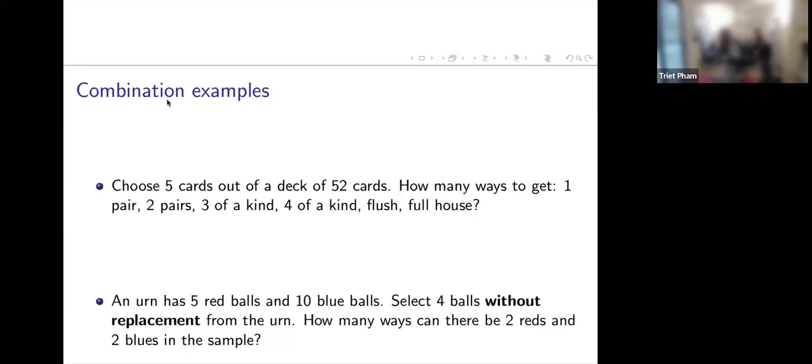Not that we will look at poker too much in this class, and not that you need to know the poker lingo either. We'll explain it. But it's sort of a time-honored tradition for some reason that every time we talk about combinatorics and a deck of cards, the poker hands are the classical count.